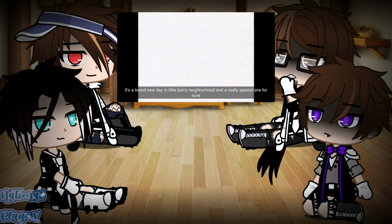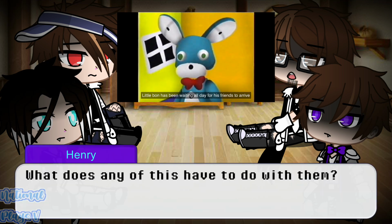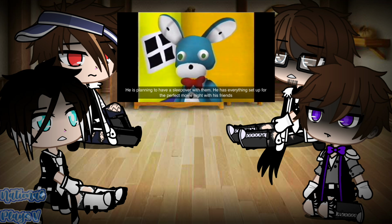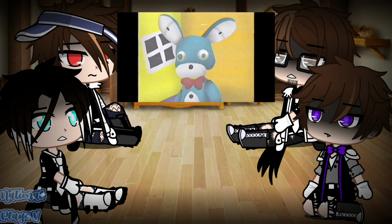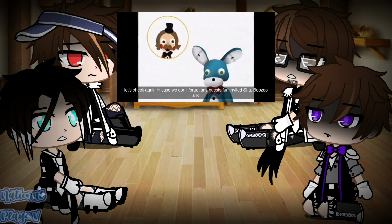It's a brand new day in Little Bond's neighborhood, and a really special one for sure. Little Bon has been waiting all day for his friends to arrive. He is planning to have a sleepover with them. He has everything set up for the perfect movie night with his friends. For this sleepover, he invited Shah, Buzu, and Billy.